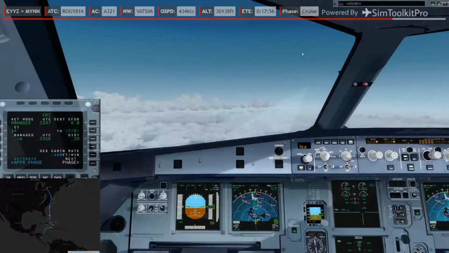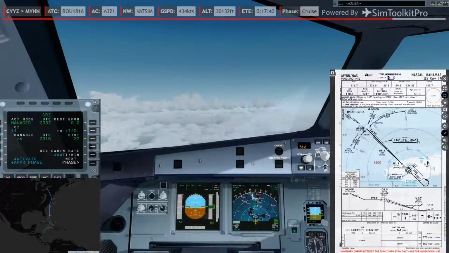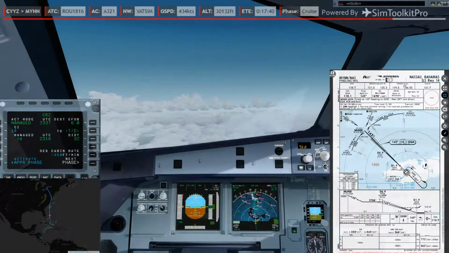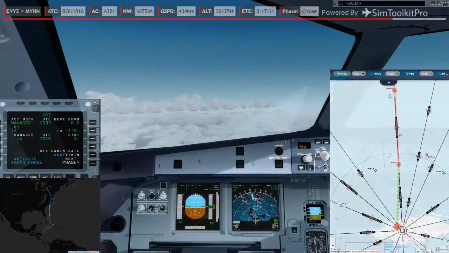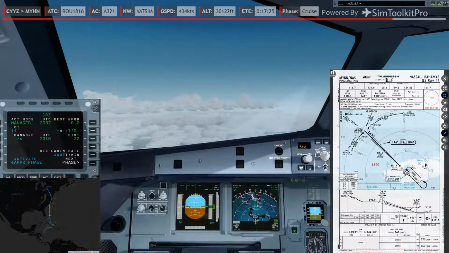So when we do the approach briefing, I guess we can do it real quick. Okay, so just I shouldn't have closed that. So just real quick revising then. We're gonna be coming from Alfa Romeo 32, if I'm not mistaken. Alfa Romeo 3, all the way to Curry, which is our initial approach fix.